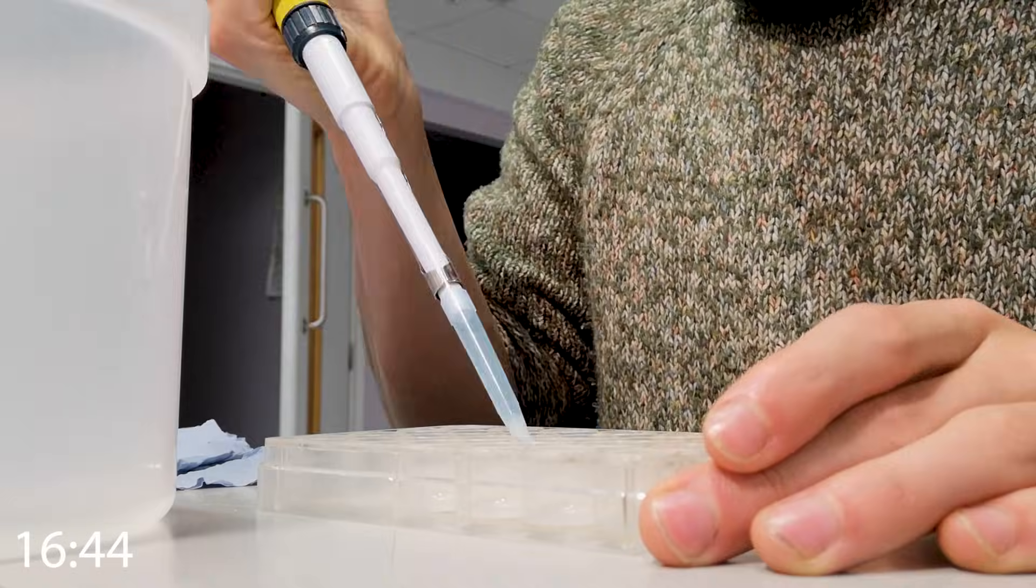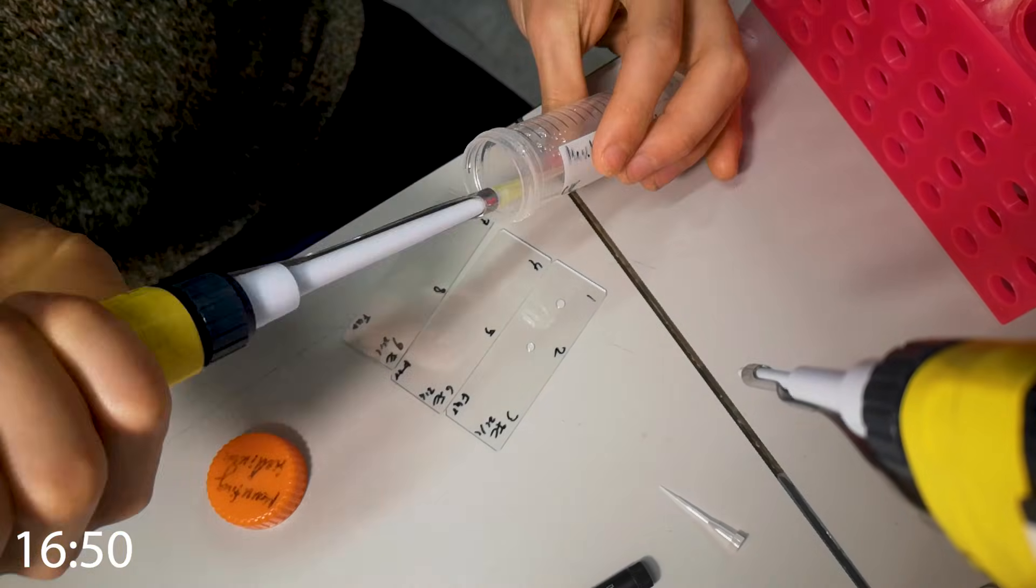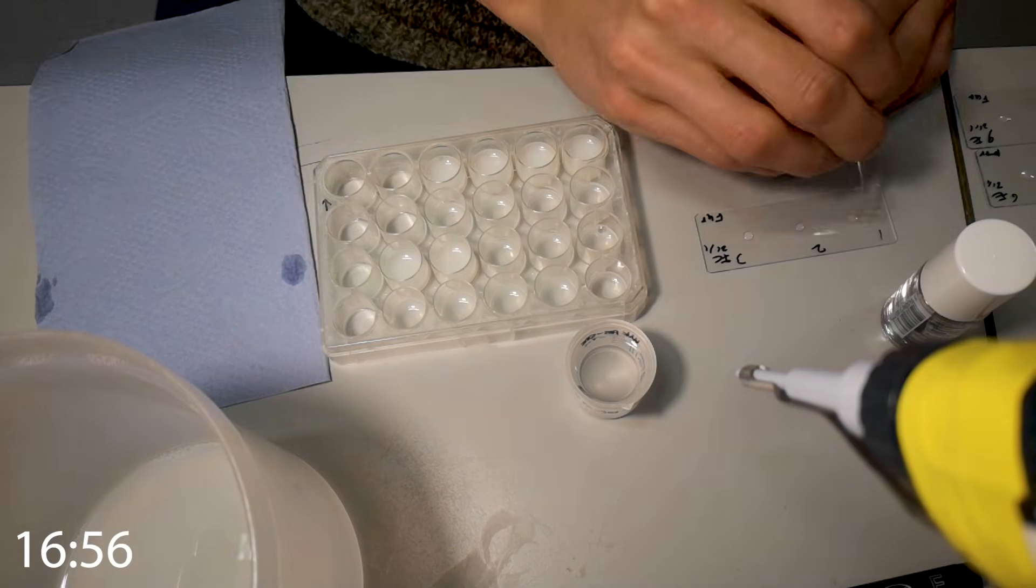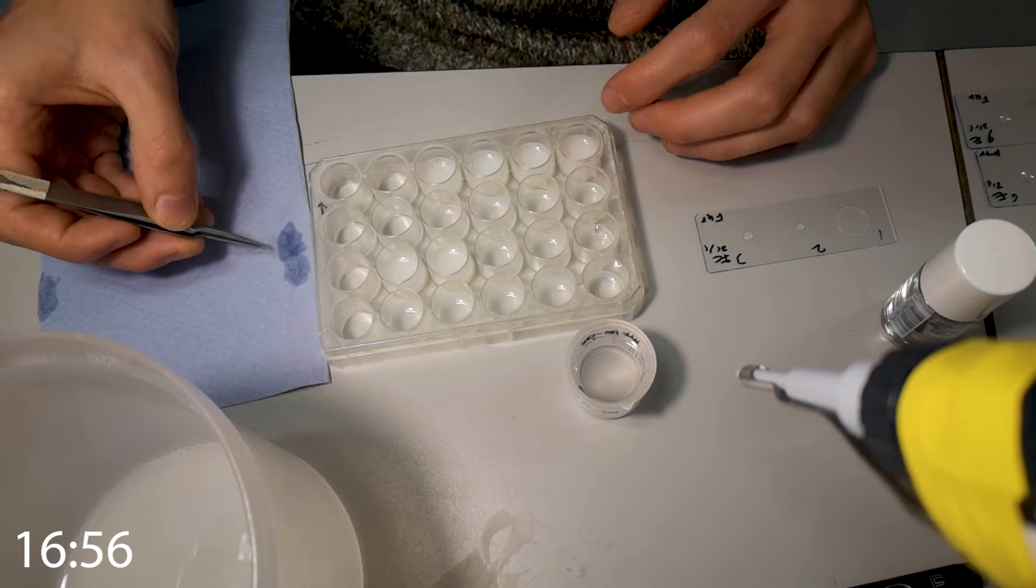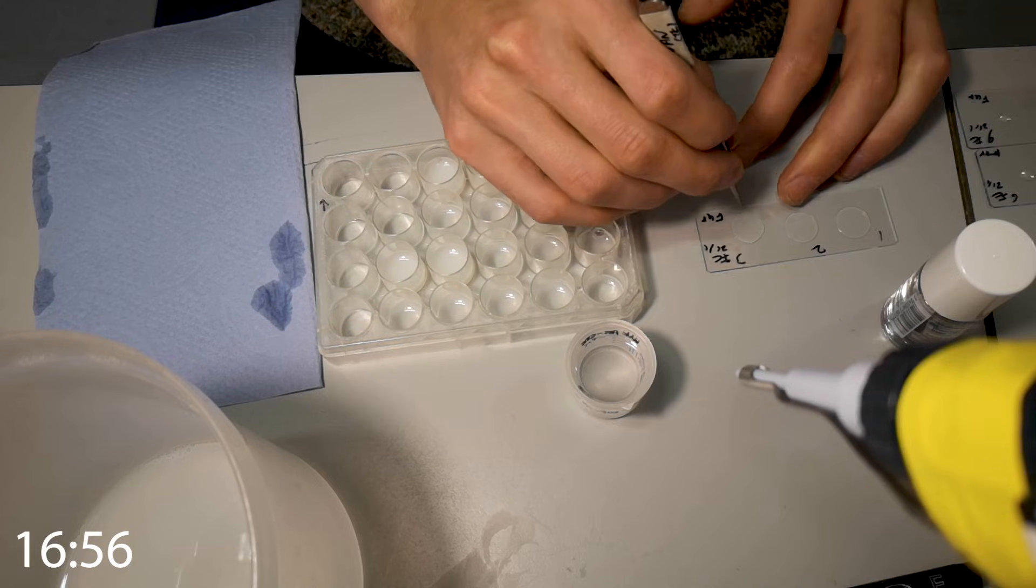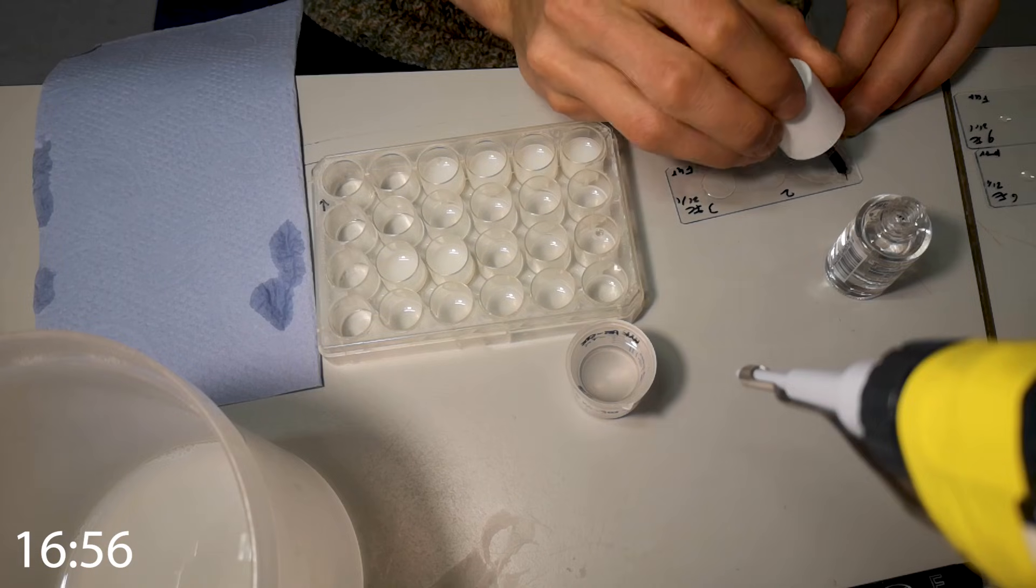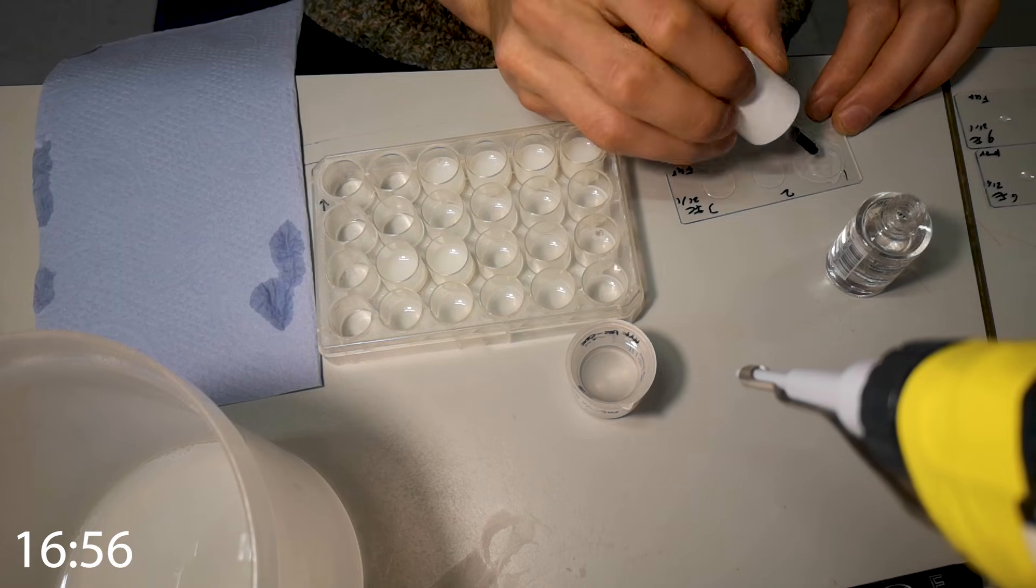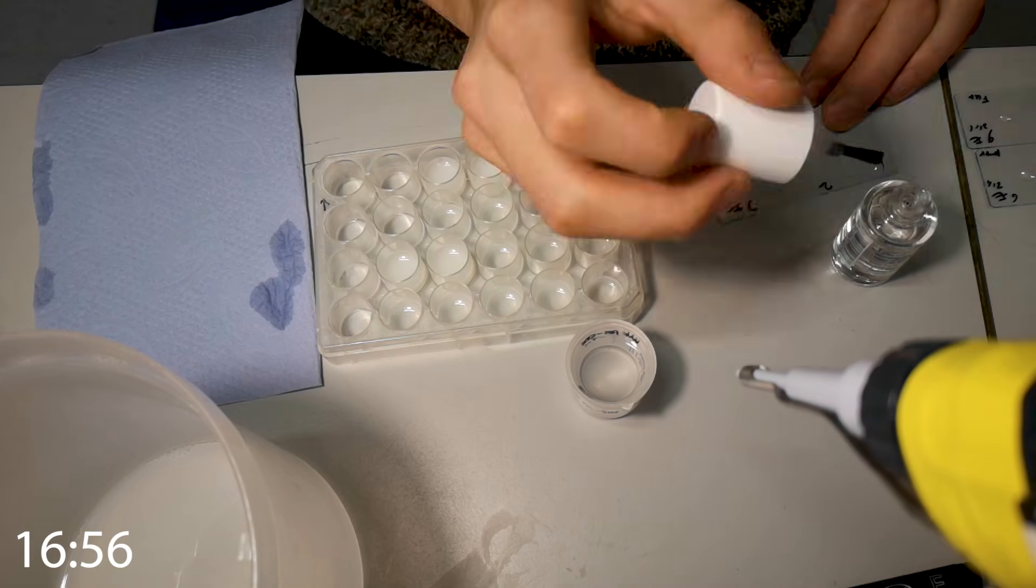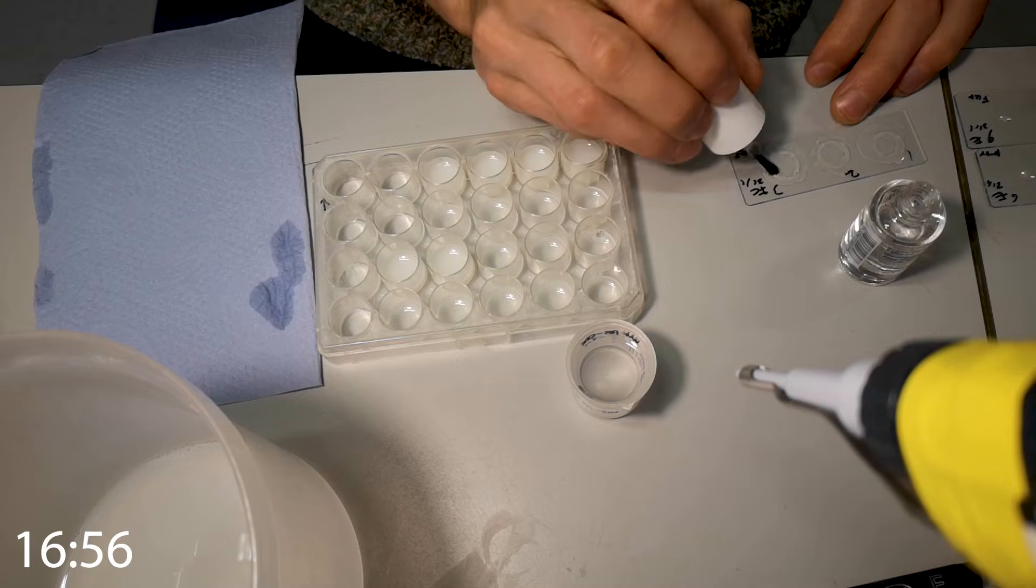Back to the lab, and I'm finally starting to get to the end of my sample preparation. I take out some glass slides, put a drop of mounting solution on each, and then I place the cover slips, which have the nuclei attached, onto the slides. I then use nail varnish to stick the cover slips onto the slide, because my experiment's hashtag slay. For real though, nail varnish does the job, and it's a good example of how in the lab, we use everyday products, which are usually a lot cheaper than specially made scientific products. Some of the chemicals I use cost £200 for less than a hundredth of a gram, but why spend so much money when you can go to Tesco and get a truckload of nail varnish?